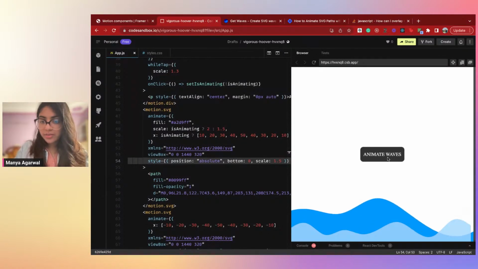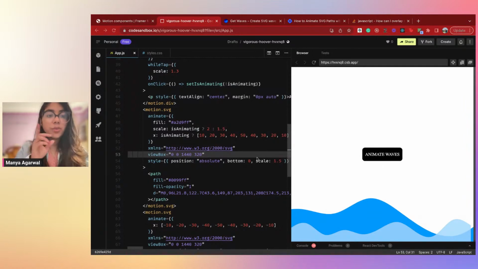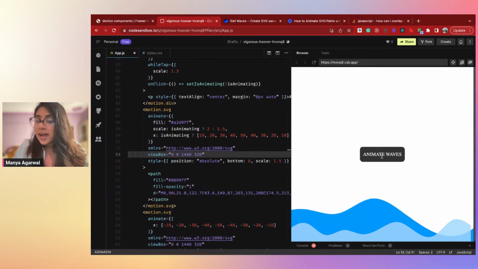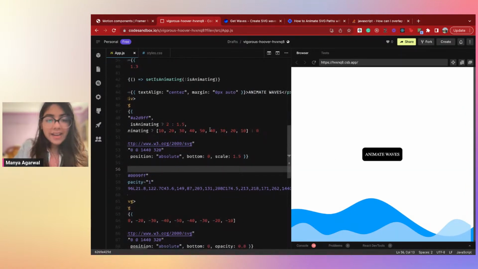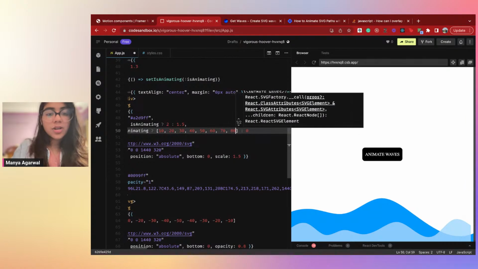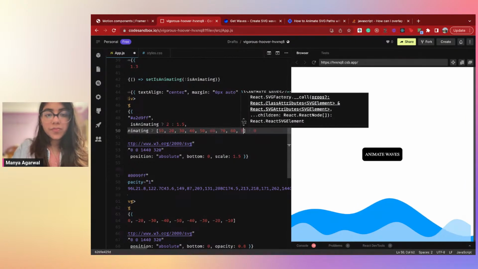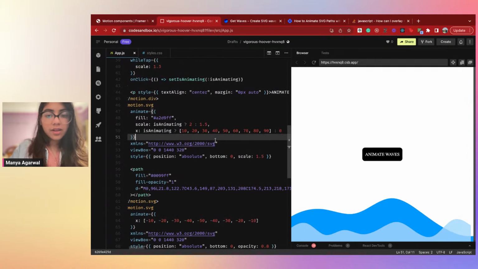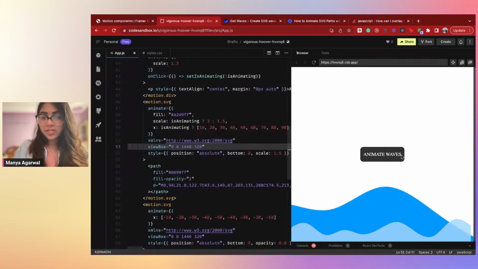Okay, so animate waves and stops. Okay, one more thing. I thought we have some questions here, sorry. Animate the waves. I think the animation needs to be longer, and the return that's happening is not looking the best. And yeah, there we go. Scale it more, and now let's try to animate them waves.